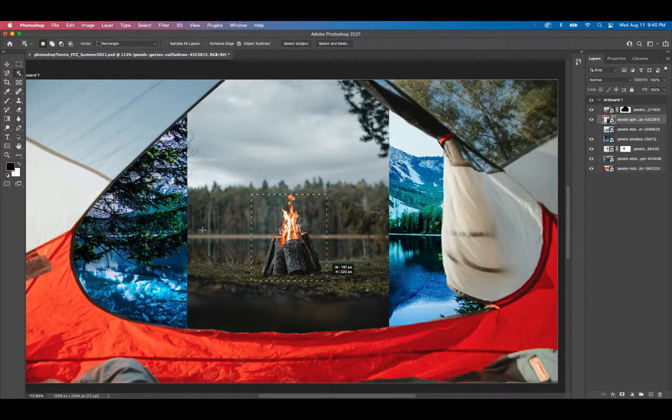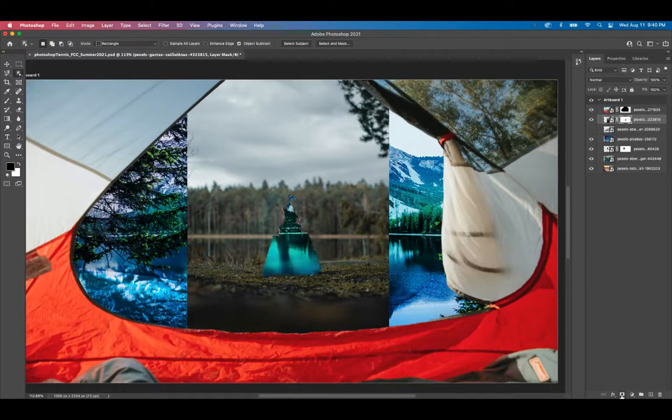Like I said, you don't have to do all this. I'm extra. That's kind of an issue I have, but what I like is I get to show you guys several tools to use. So I'm gonna do object selection, and I'm gonna mask that out. But this time, so that I don't have to do that extra step, I'm gonna go to select inverse, and now it's putting the selection around everything except this.